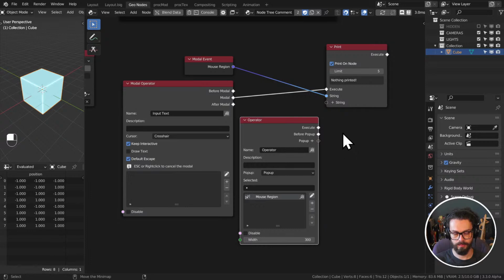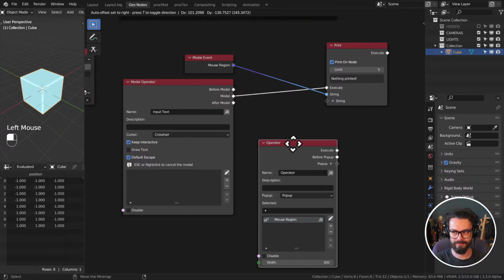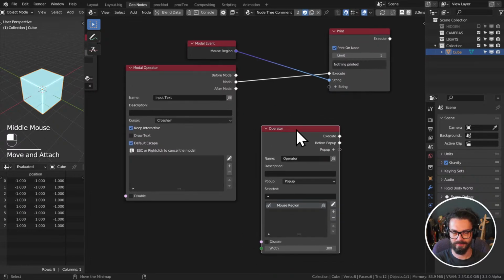This is getting kind of complex. No, it's good. It's good, like 3 different operators. Okay, yeah. So what we want to do now is run our operator from the modal and then pass in the mouse region to this operator.